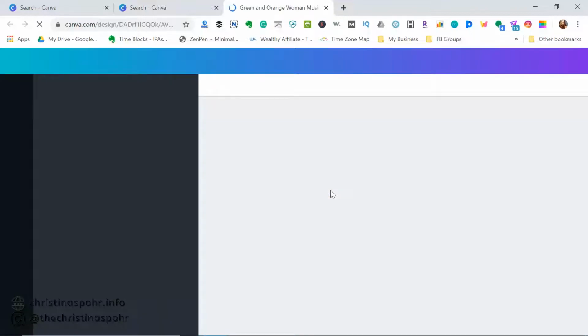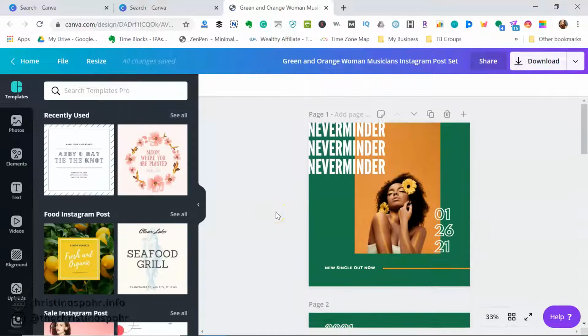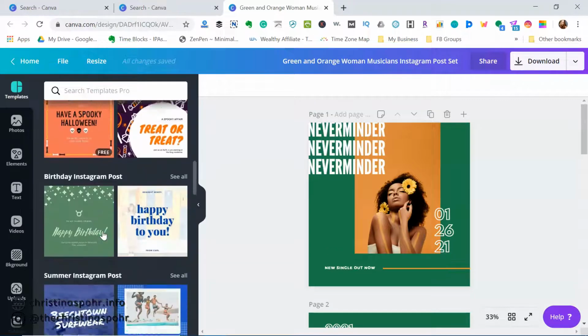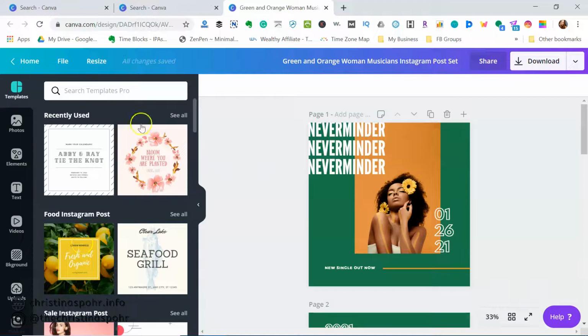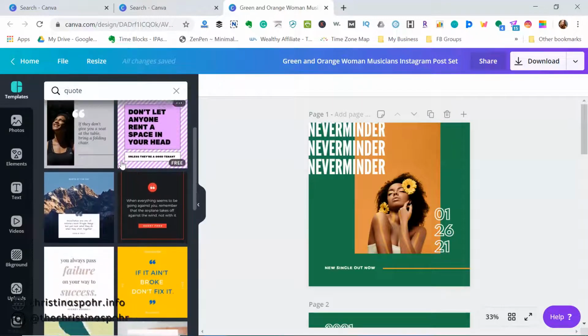And what I'll do is I'm just going to hit one so I can open it up into the creator for you. And as you can see, these are actually done-for-you templates already. And on here, it's where all the templates are that you can pick from, and they're in different categories for you to choose from. So let's say I actually just want to do a quote. Let's see what quote templates are there. So they have some nice quote templates.